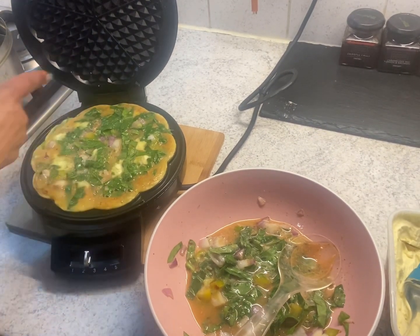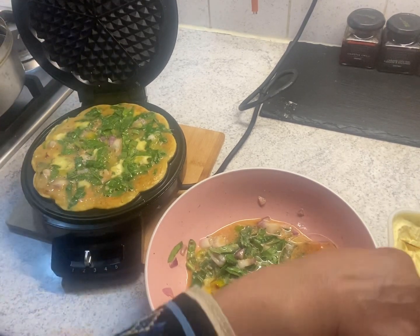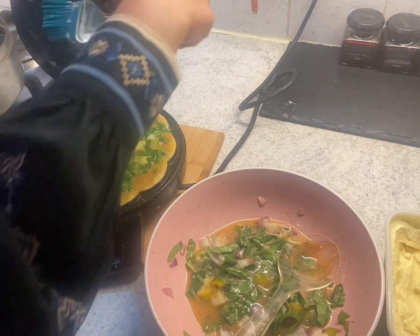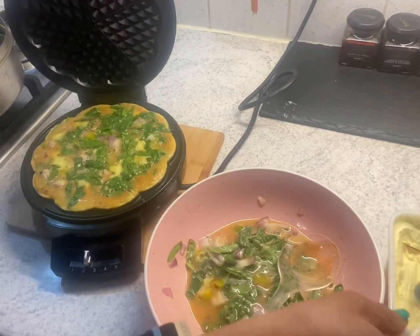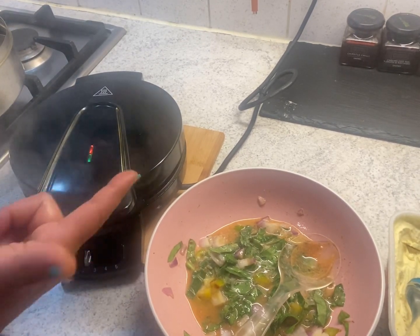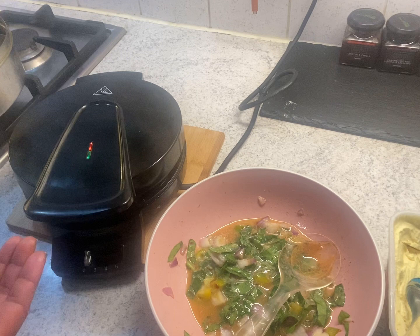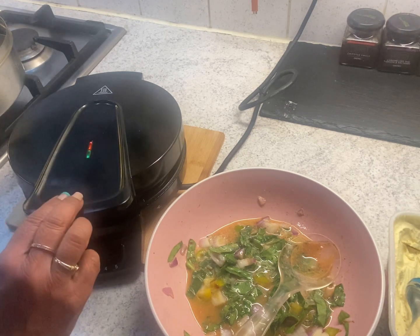So you can see now the sides are almost cooked. So let me put a little bit of butter so it doesn't get stuck. And cover it. As soon as you cover, see how the steam has started coming. But don't worry, it's because of the cooking that the steam is coming. So let it cook 2 minutes, and then we are going to check.